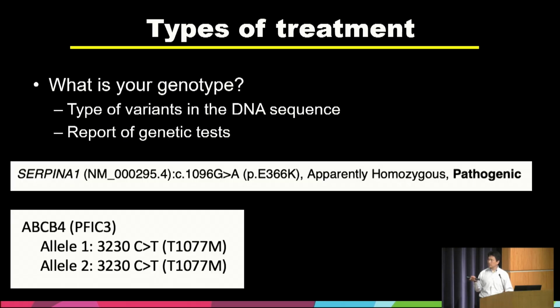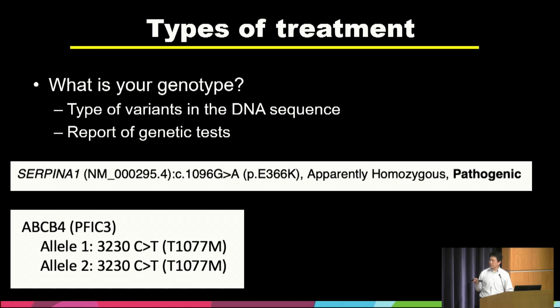So what is your genotype? This is the one thing I want you to take home today: you want to know your genotype. Genotype is the type of variant in your DNA sequence. This is an example from when we ordered a genetic test clinically, and a couple of weeks later we got the report. This is a totally different disease, but I want to use it as an example.